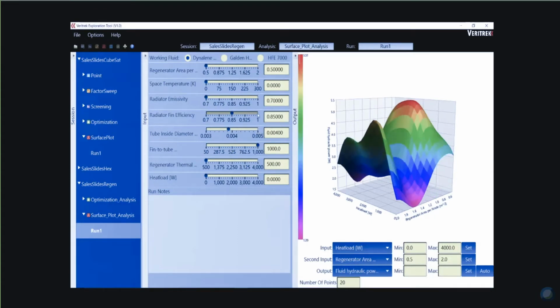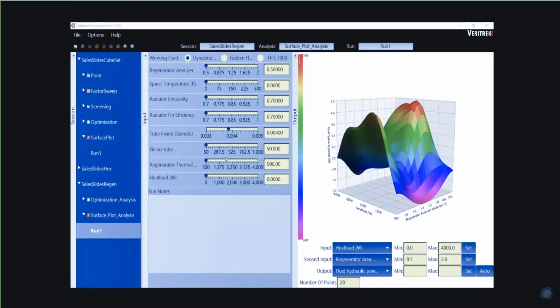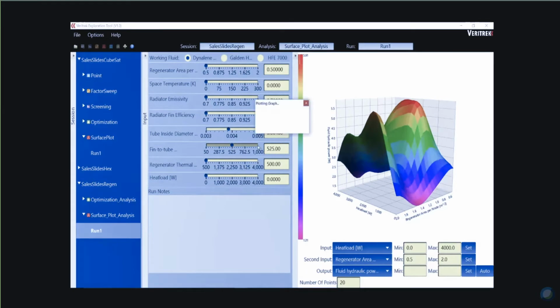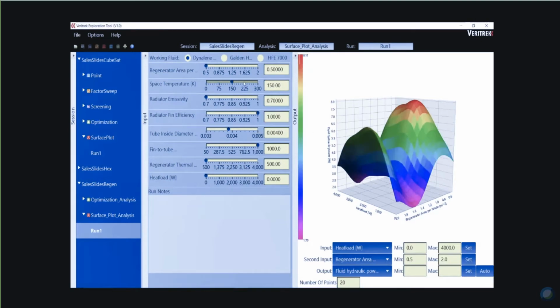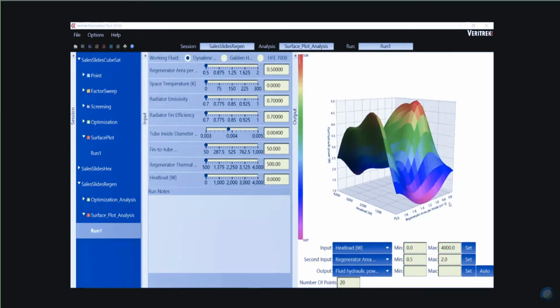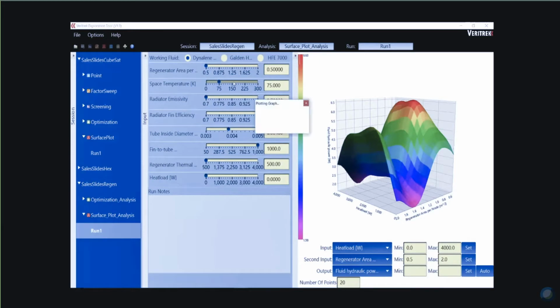Basically, at this point, we've converted our thermal desktop model into a reduced order form. And what we're doing here is we're changing some of the parameters in our reduced order thermal model. You can see the user here is changing these slider positions. Essentially what's going on is we're changing symbol values in our thermal model. And what's going on on the right-hand side is that we're generating a response surface based on two input factors and one output response. So every time we're moving that slider, we're basically generating a new and unique response surface.